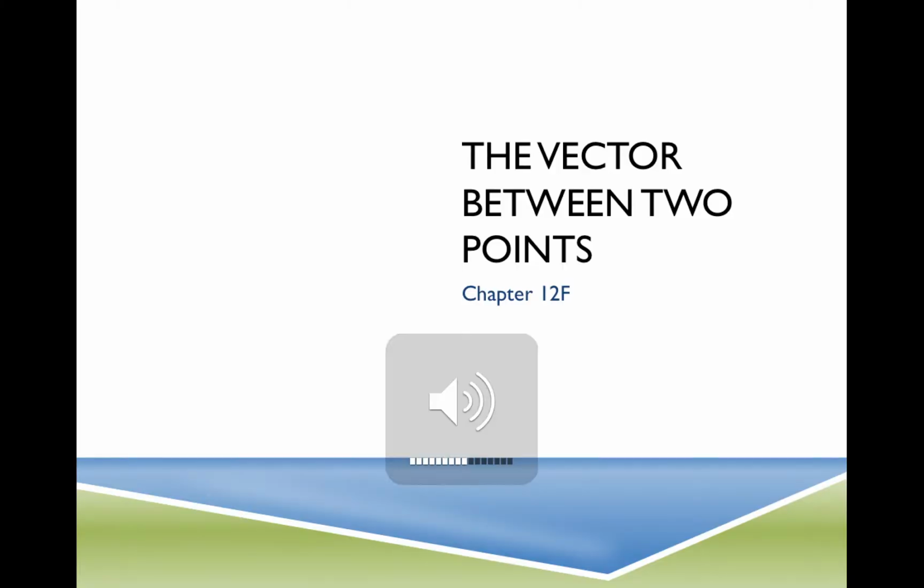About the vector between 2 points. We've been talking about vectors for a few days now, talking about how they have both direction and magnitude. And we said that we can represent them by an arrow. You can have that direction pointed by that arrow, and that length is my magnitude. Or I can talk about it in component form. I can use how many directions, left and right, east and west, and then up and down.